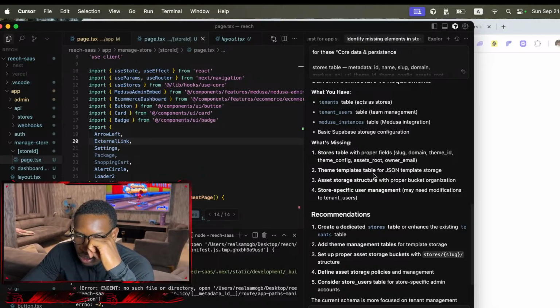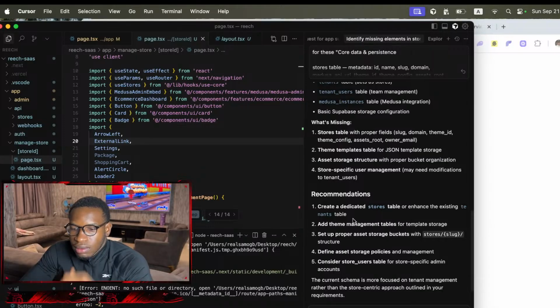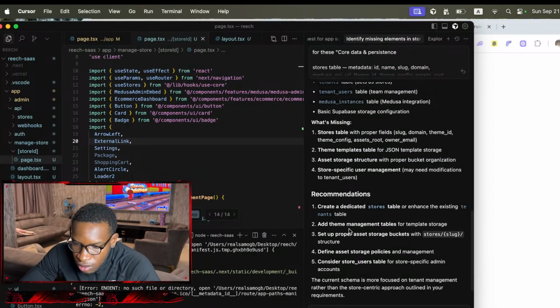Alright. Asset storage proper bucket. I don't want to do this here because this is a different thing entirely. Recommendations. Create a dedicated store table or enhance the existing tenants table. Alright. Add templates, storage, set up proper asset.